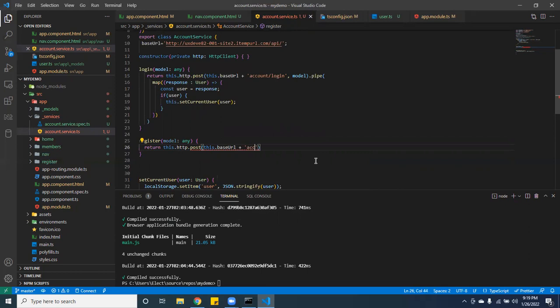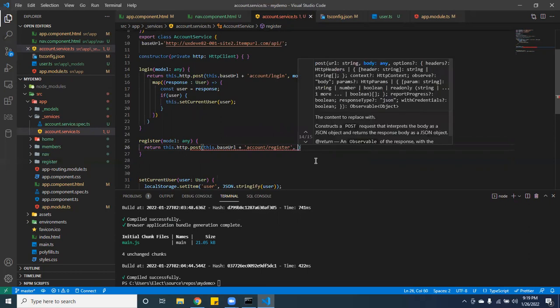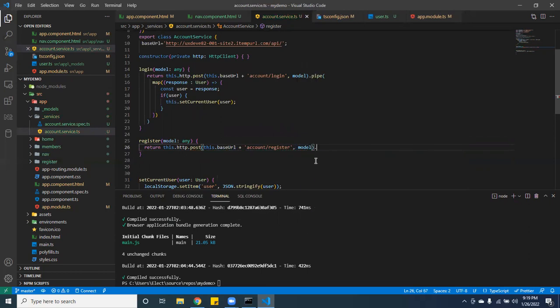You want to do account register. Cool. And you want to pass the model, and then you do pipe, and the same thing, you want to map the user.